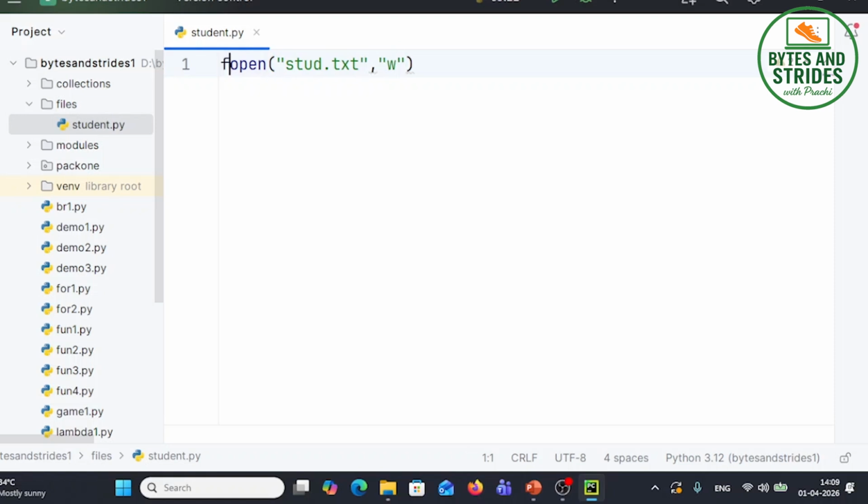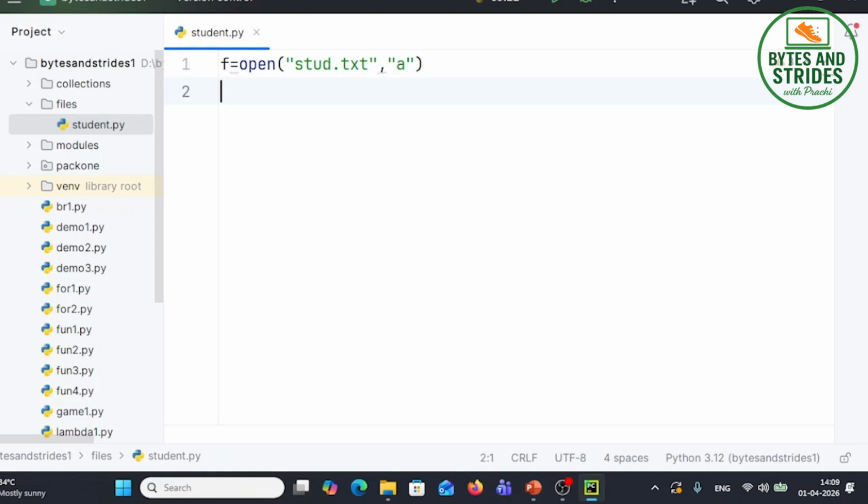This gives me a file object f, because I've taken it in f. I've opened this file for writing. Now, if this file does not exist, a new one will be created, and if it already exists, the contents will be overwritten. In order to avoid overwriting, I can use the append mode, that means add at the end. Append mode also will create a new file just in case it does not exist.